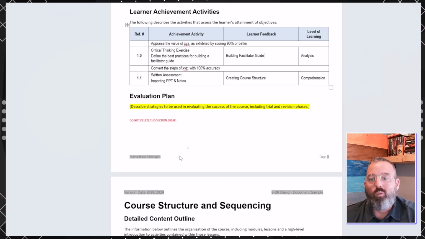All right, and then the last thing you want to capture in the instructional analysis area is your evaluation plan. This isn't how we're evaluating the learners; we've already set that up in these learner achievements. How are you evaluating the overall course? Was it successful or not? How are we doing at trial phases? All of those things we're capturing. Again, it helps us sell it to our stakeholders.